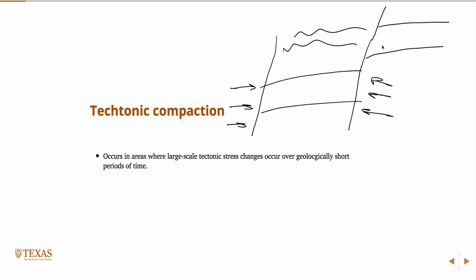And so the idea here is that it's sort of the same concept as disequilibrium compaction in that these tectonic events, either the faulting or the subsequent compression—we're really focusing on overpressure here, but the same could be said, it could relax, right? The tectonic motion could relax the reservoir and cause the reservoir pressure to drop. But here we're confining the discussion to overpressure. So the idea would be that these tectonic events occur faster than the fluid can equilibrate.